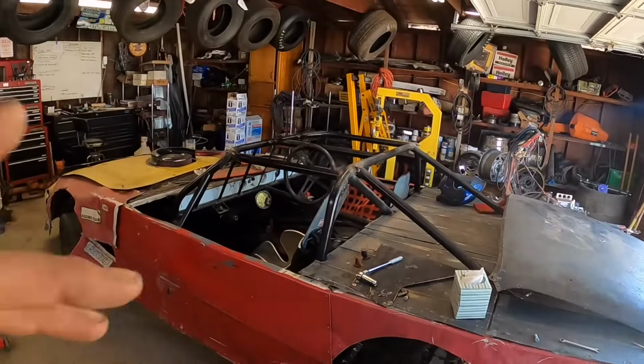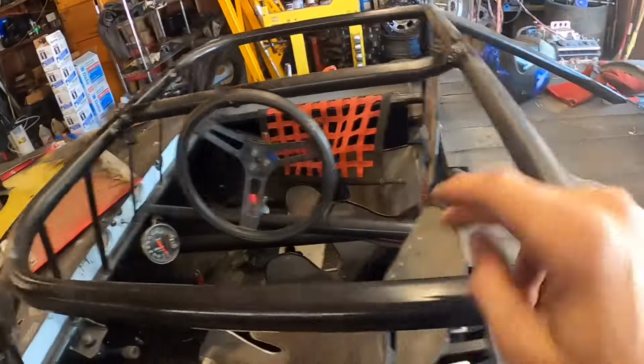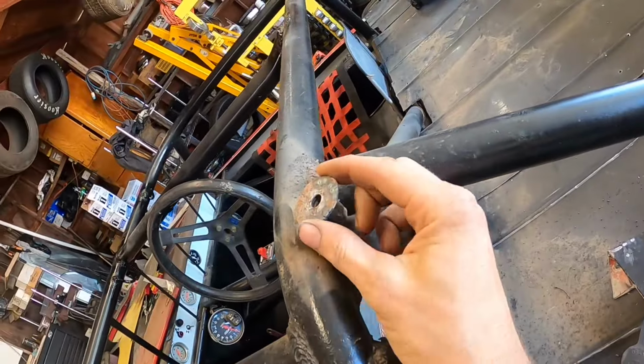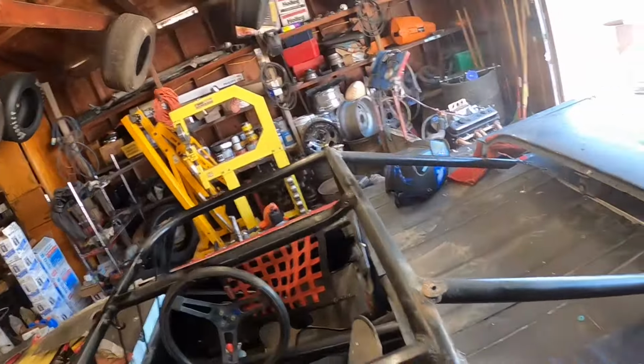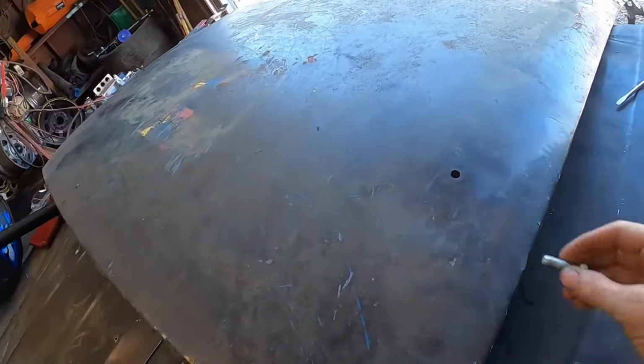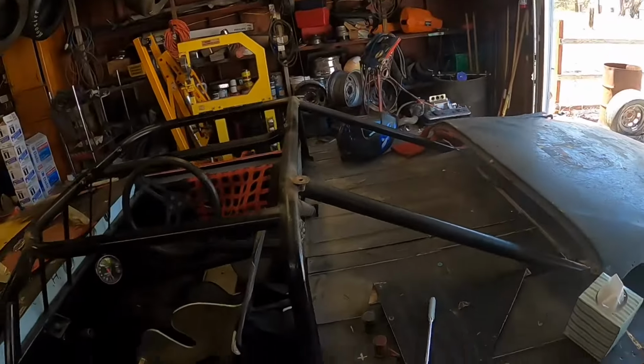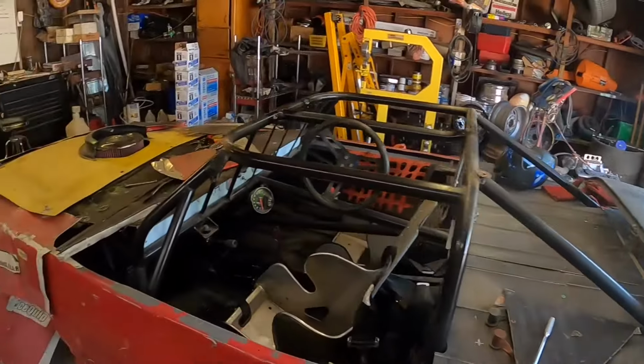And what we've been doing on the hobby stock is not much, but been kind of chipping away at it. I went ahead and made all the mounting points for the roof to hold it down. So I got a nut welded with a little pad on it on all basically four corners, so I can stick a good sized bolt through, and the roof will be secure, and then we can start building our side panels and stuff for it.